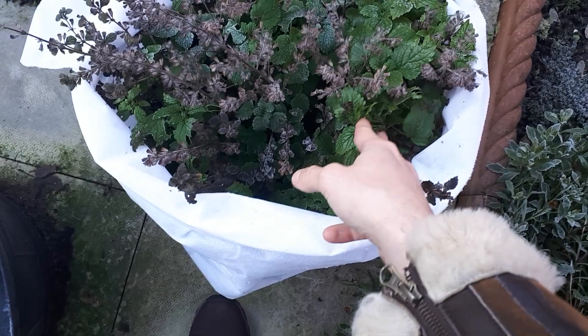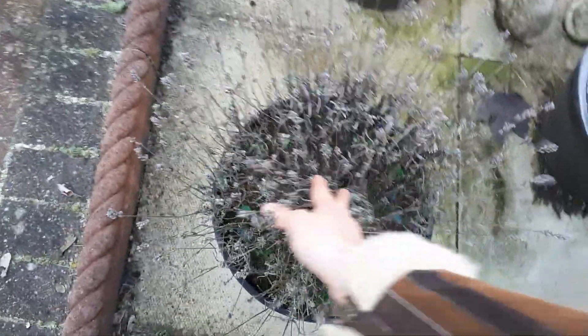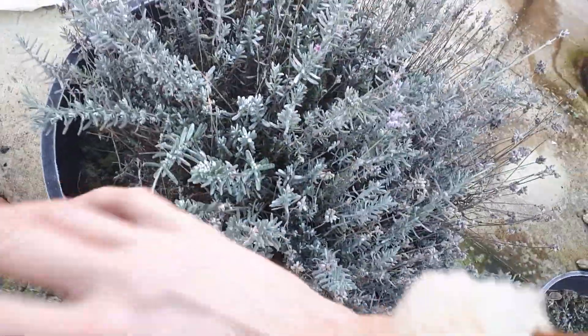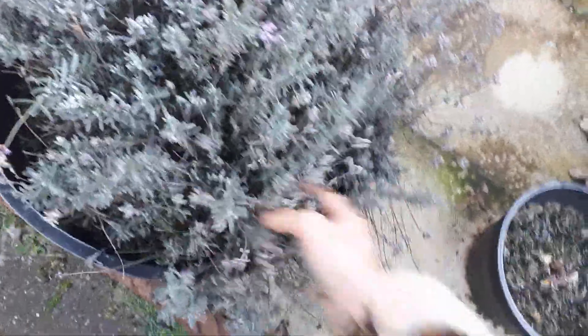This is the one I really want to survive more than any other. That lavender has basically outgrown its pot — I should have transferred it over, but it's died off at this point. I don't think it'll be coming back next year. Here's my white lavender. Believe it or not, it has actually flowered a little bit, so I've had to cut it back a little. We had an extreme level of rain for one month — it was constant — and because of that it just got over-soaked, bloated up like a sponge, and a lot of it died off. So I've ended up cutting it back, but it seems to be doing okay. We'll see.